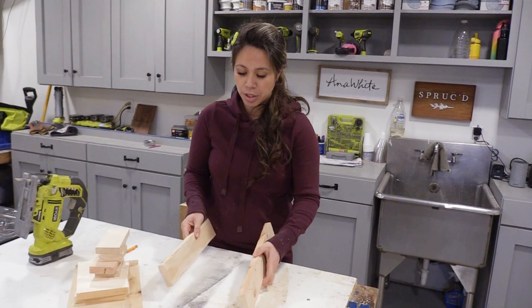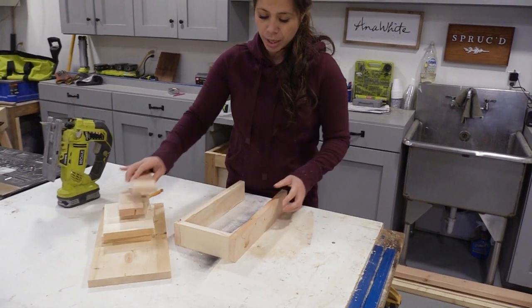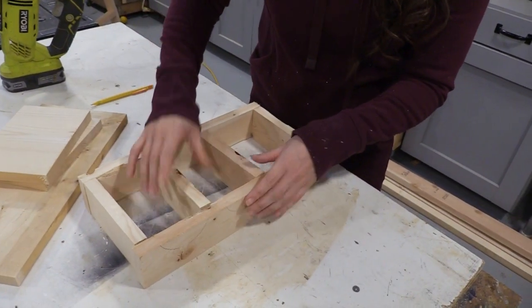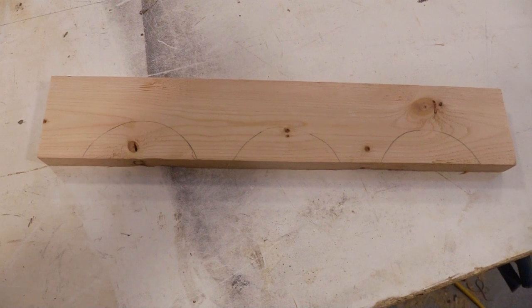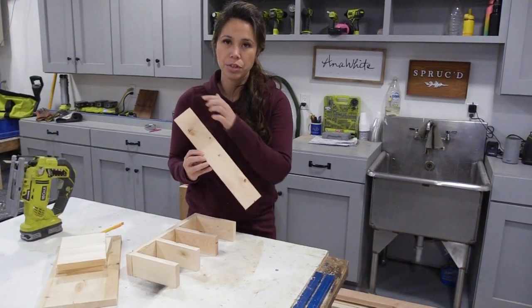So how this works is the interior of the wine holder is like this, right here. And the wine bottles will go like that, but I need to cut out little arches in the front so that the wine bottles have something to sit in. I have in the plans the pattern for the half circles to cut out.